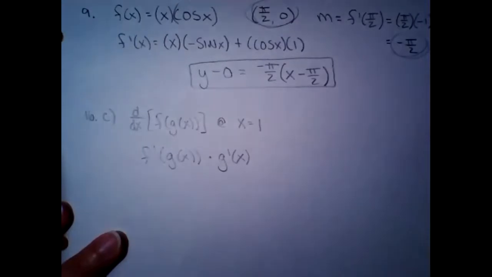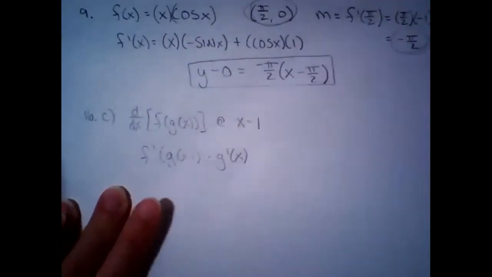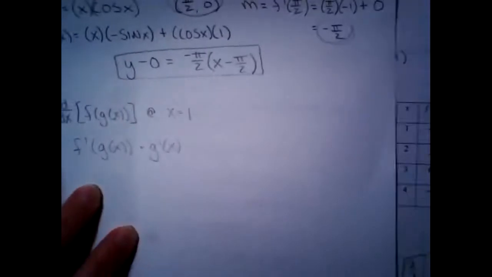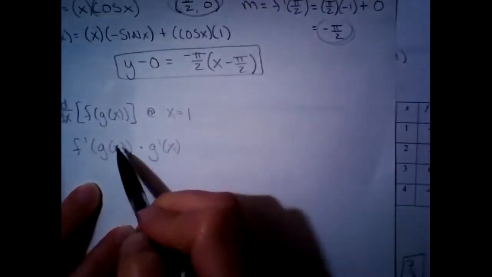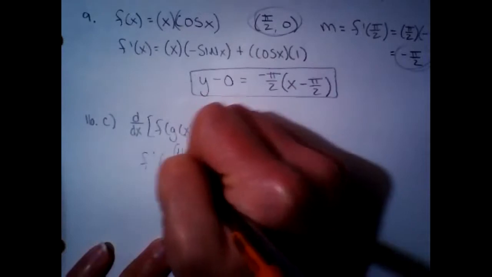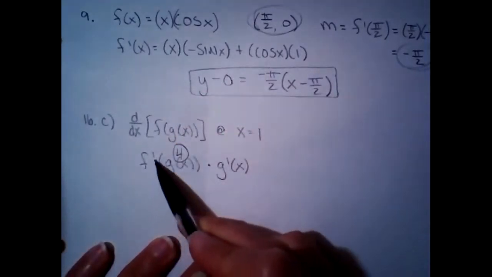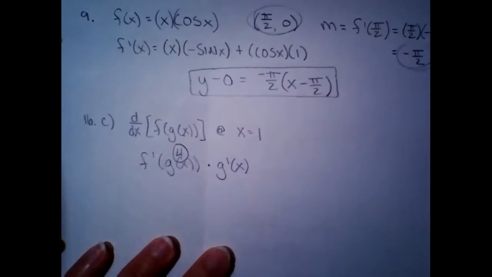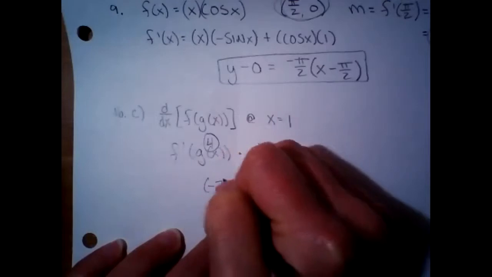All right, so now I'm going to need to bring the chart up here. So this is kind of like my answer key of the test. We're going to evaluate that at 1. So we're going to start with this part. So g of 1. So let's see. g of 1 would be 4. So I know that this part is 4. And then I'm going to do f prime of that. So f prime of 4. So bring this chart back over here. f prime of 4 is -7. So this first part is -7.